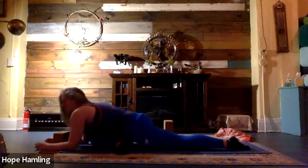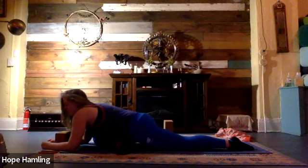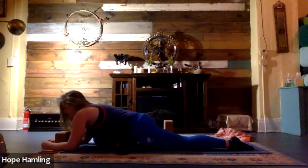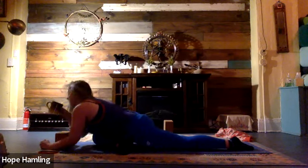Good. And get yourself settled in towards the ground here. See if your breathing can slow down a little bit. And really, it's just one tiny shift in that direction at a time. Exhale, no longer than the last exhale.